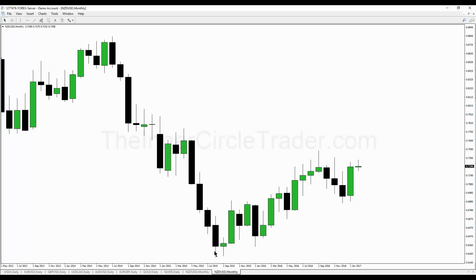So we have a low down here, which we're going to assume that we didn't even see this low form. Once we saw this candle trade through it, in other words, this down candle, that qualifies this as a bullish order block. That's how we're going to go forward. We don't need to know why this low was formed. There's plenty of reasons why we can justify that. But for now, I want you to focus on just this low and the range high up here.